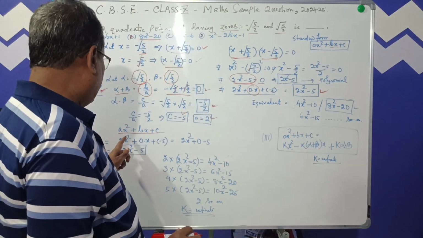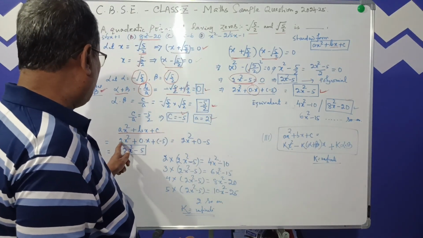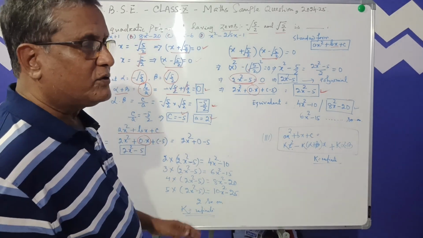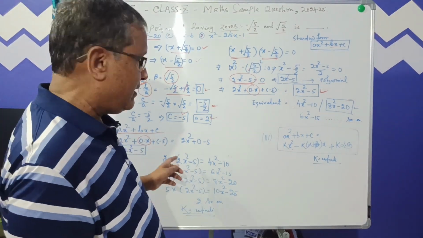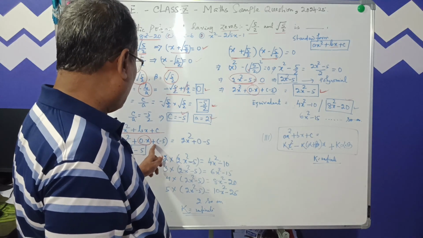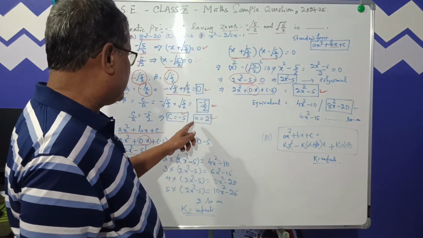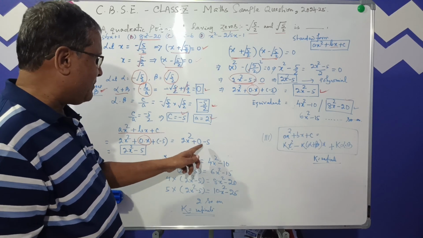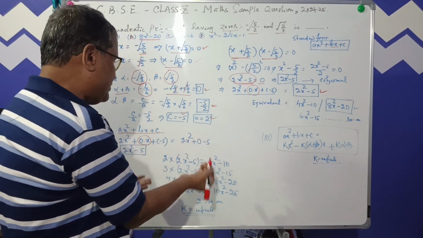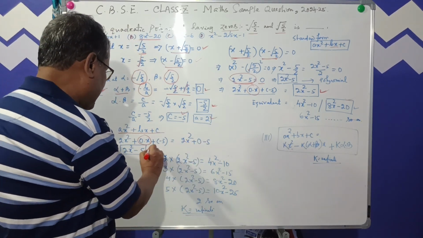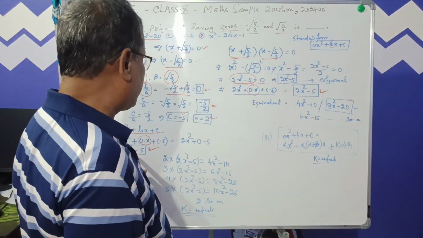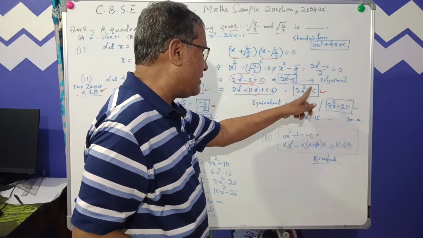So now you see, a we have got 2x square, but there is no value of b. So you take the help of zero polynomial, 0 into x plus minus 5, because c is minus 5. So finally we get 2x square plus 0 minus 5. So 2x square plus 0 means 2x square minus 5. So finally we got the polynomial 2x square minus 5. Here also we got 2x square minus 5.